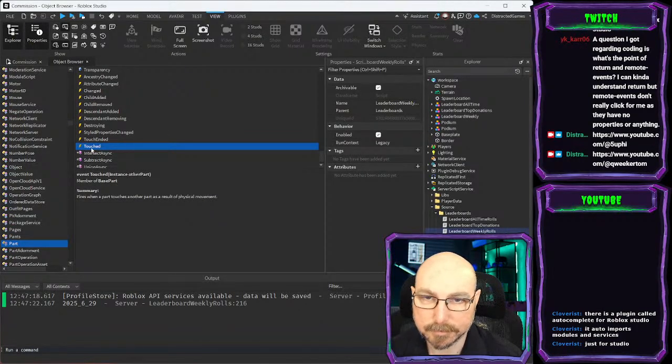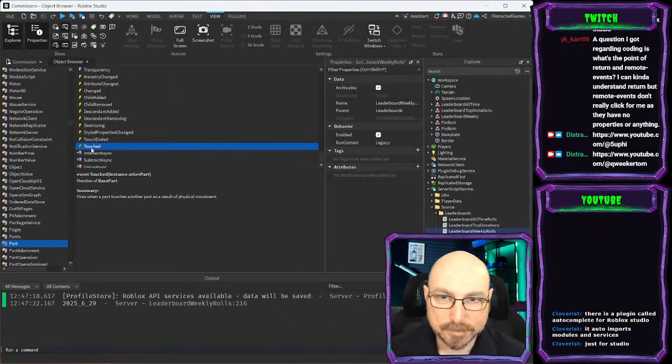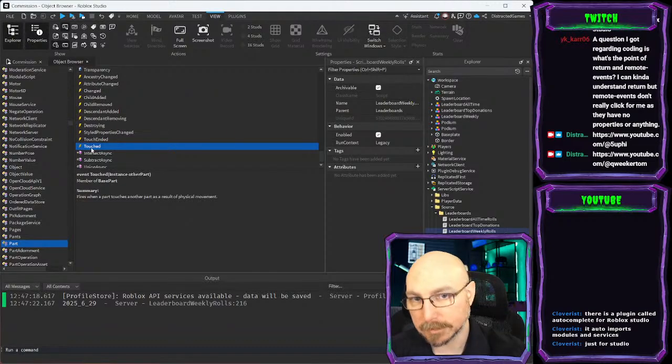This is designed by Roblox themselves. Basically what happens is when a part touches the part that you have this connected to, it sends a signal out saying, hey, I've been touched, right? Here's the other part that touched me. You can connect to that and do something when that happens. And you basically listen for that signal to be fired. When you hear it, you do the thing that you tell it to do.